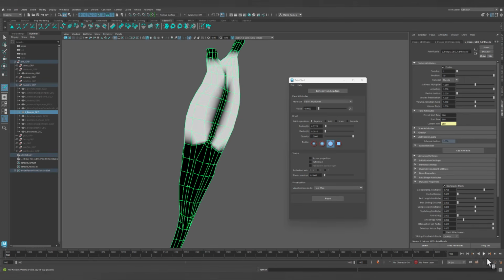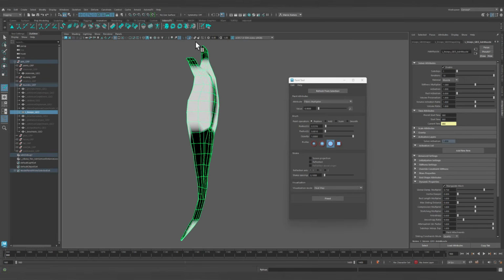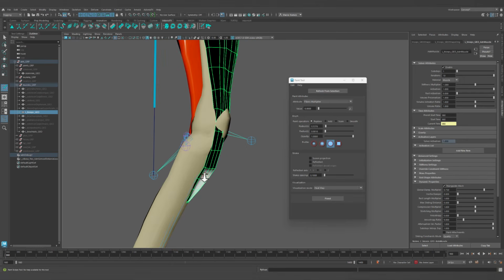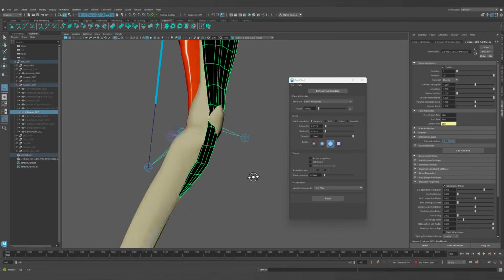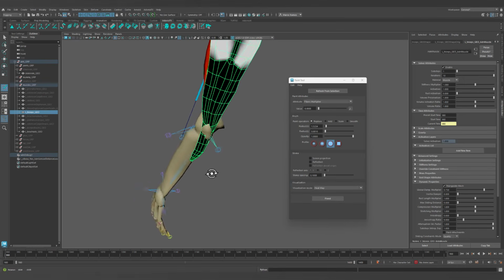Okay, and now when I activate again, you will see that the result is quite different. Wait a second. Nope. Here. Okay, things should be right.